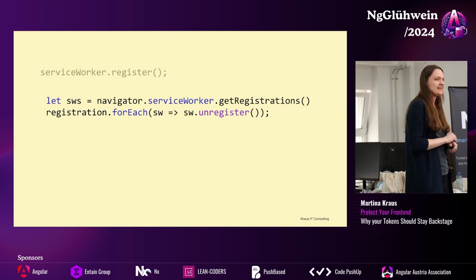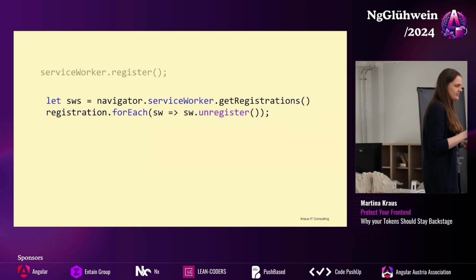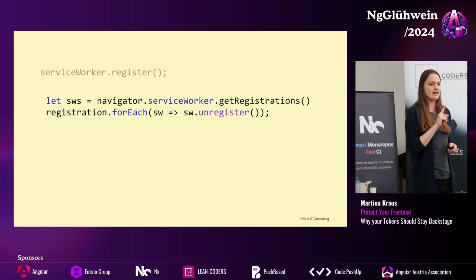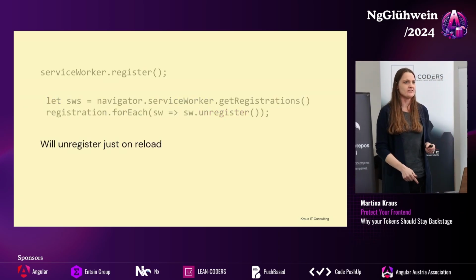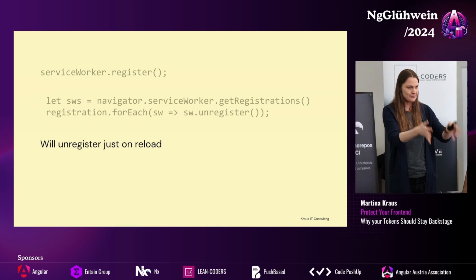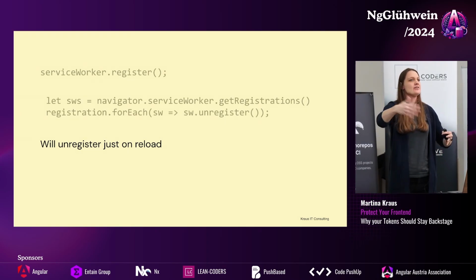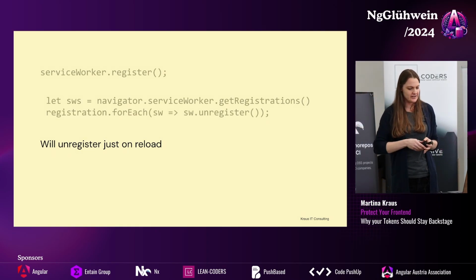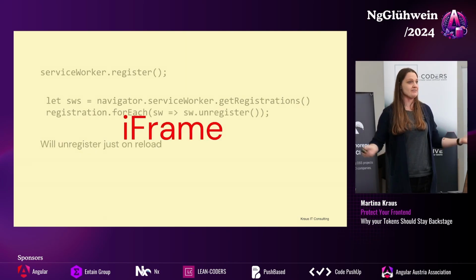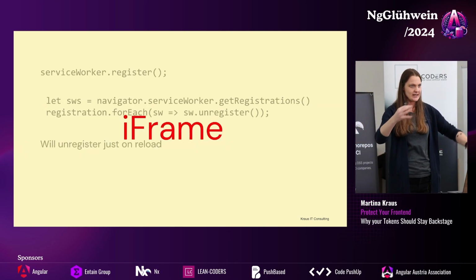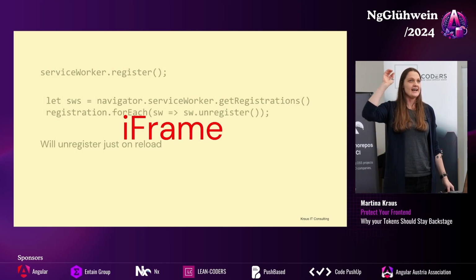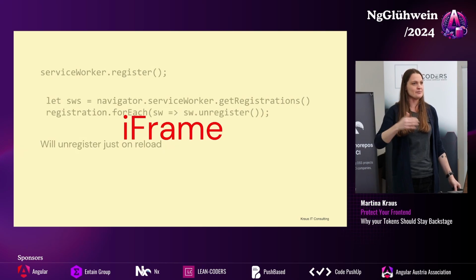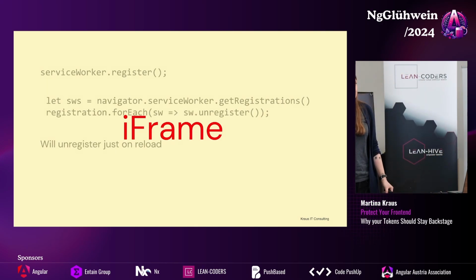And then you're telling me, yeah, but Martina, the service workers are marked for unregistering, but they're not unregistered immediately. So you can't place the attack immediately right now because you need to reload the application, then all the other state is gone. And then I tell you, iframes, I don't care about your reload state or whatnot. I just place another iframe in your application, and there I have my new browsing context in your origin, and the service workers will not be registered anymore in this iframe.